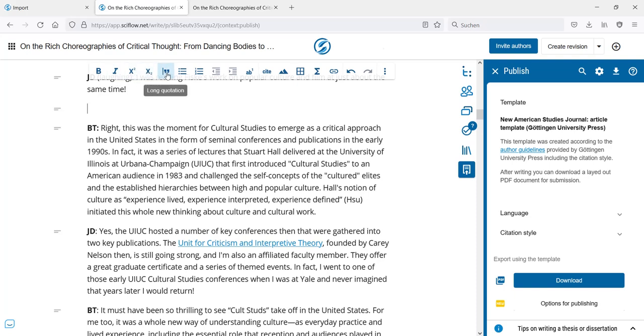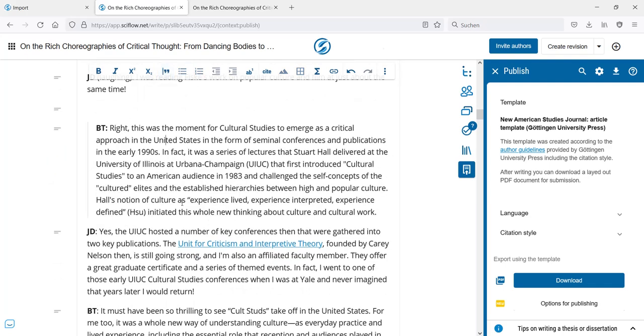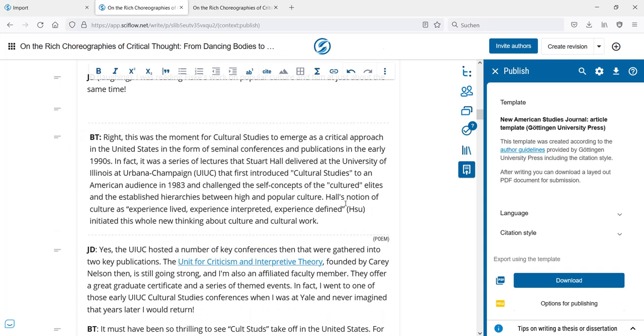You can do long quotations, which indents a paragraph like this. And would you be working on a poem, that is quite important as well, because here over the context menu you can turn an indented portion into a poem as well. And with that, you can work on poems like this. And the special thing about poem structures in SciFlow is they don't break automatically.